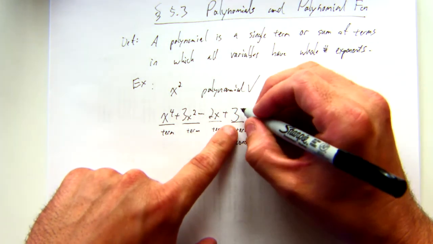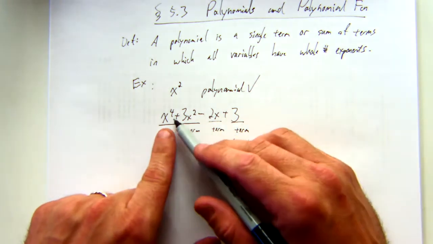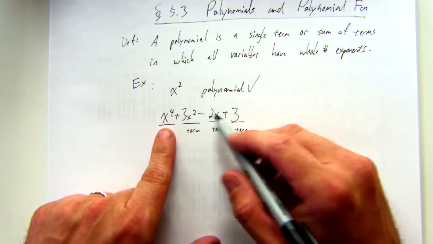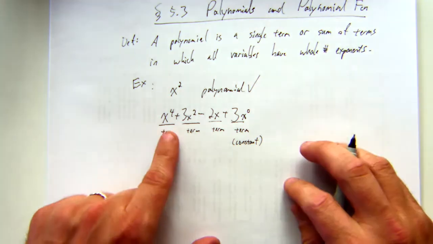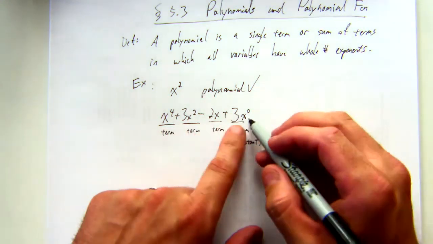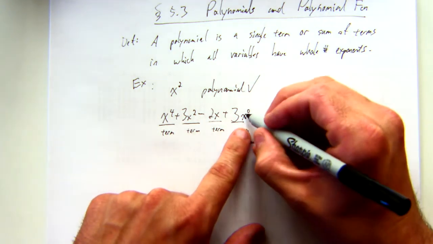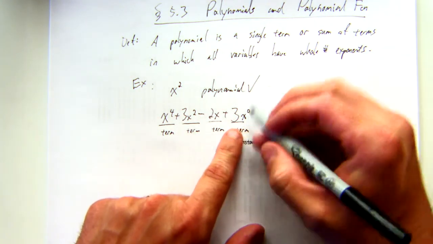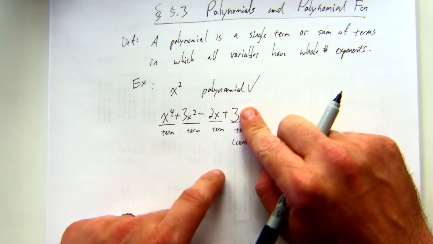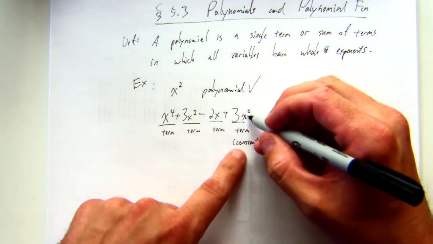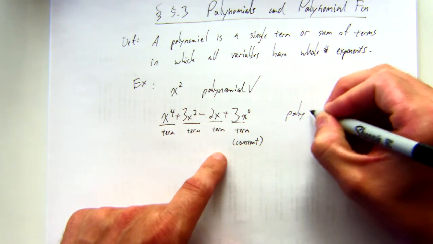No. Well, the exponent for the 3 is 1, but what's the variable? Well, not 0. So we want to think about it. Can we write this as x to the 0 power? If I wanted to write a variable here, x is my variable. I could write it in as x to the 0. What is x to the 0? 1. So this would still be just 3, right? So I can write it in if I want to. We say that the degree for it, well, I haven't done degree yet. So yes, this is a polynomial.